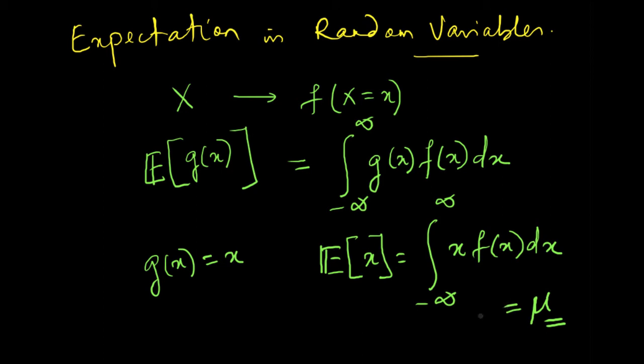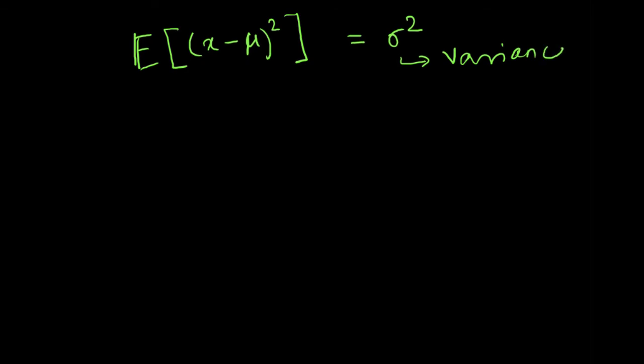Now you can find the expectation of other higher order polynomials also. You can find the expectation of x squared, x cubed, x to the power 4, or sine of x, cos of x, or whatever other function of x that you want. Now if you find the expectation of this quantity (x minus mu) whole squared, then this is what is denoted by sigma squared. So sigma squared is called the variance of your distribution function, and sigma by itself is called the standard deviation. And we again saw in the previous video that sigma and mu form very important parameters for the Gaussian distribution, and sigma actually models the width of the Gaussian distribution.